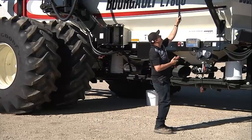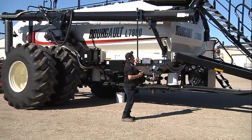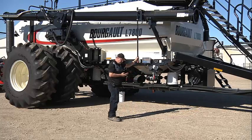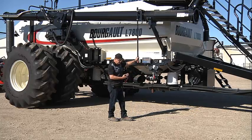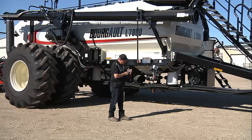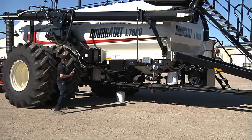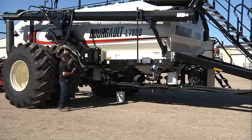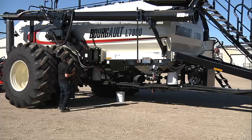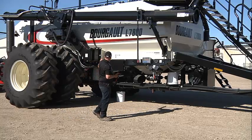We have this handy extension to aid in controlling the auger or conveyor. We have our height up and down, our inner in and out, and our outer in and out. Our hopper up and down. Inner cylinder, outer cylinder, inner cylinder, outer cylinder, hopper up and down, and then height.